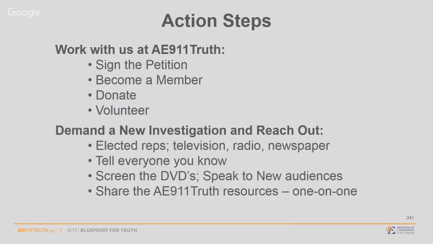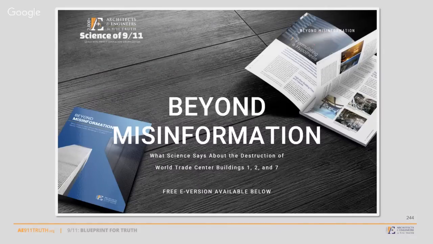Whatever it is, you can also download for free the 48-page Beyond Misinformation booklet that we have put together, which not only pulls the rug out from the key components of the NIST report about all three towers, but provides the missing evidence that they completely ignored, that you've begun to see here in this 4-part webinar series, this being the 3rd part. You can download this and email it to all of your friends, and say, hey, there's 2,500 architects and engineers, 2,700 now, calling for a new investigation. What do you think about this? You know, what's going on here? They seem to be talking about science and not conspiracy theories, but this is actual science.